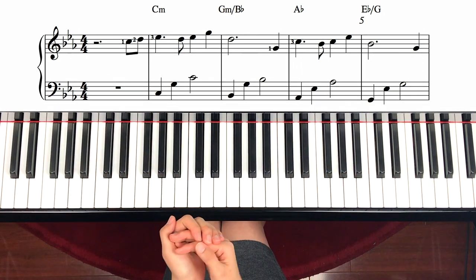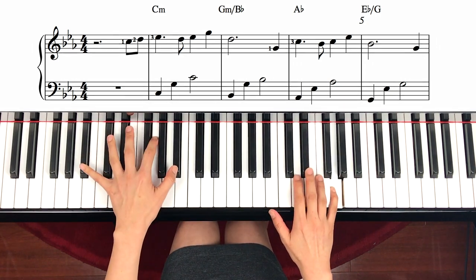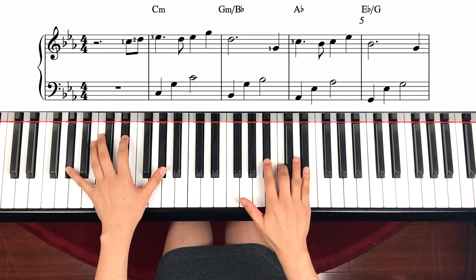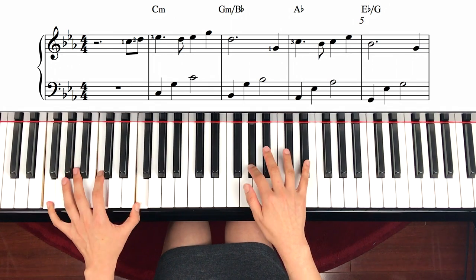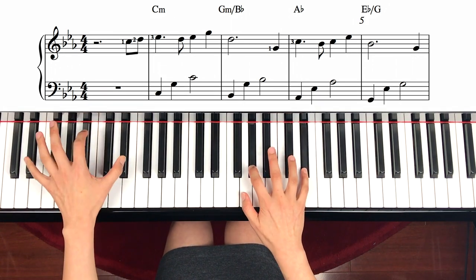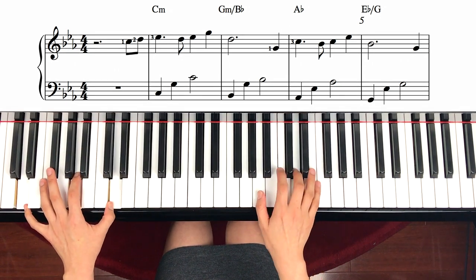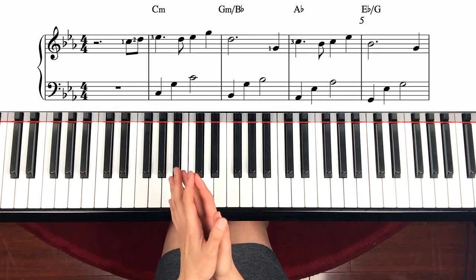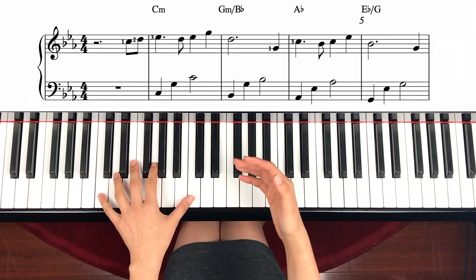And when you can play this one well, itself is also pretty, right? Well, then play it as it is. Now let's see how it goes if we break it up.